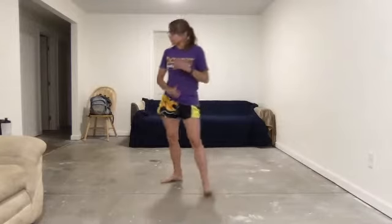This first round, we're going to be working those round kicks in the air. If you have a bag, that's awesome, just use your bag. If you do not have a bag, we're going to start kind of slow, so I want everyone to get this technique down. If you can do a round kick in the air with no bag, you're going to be able to do a round kick really well on the bag. First, you're welcome to walk through this with me.